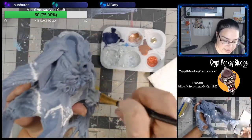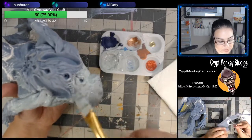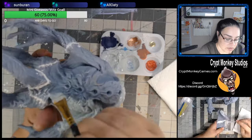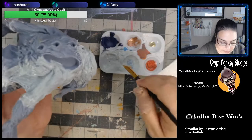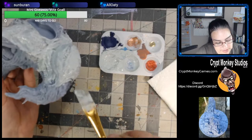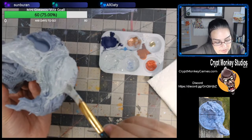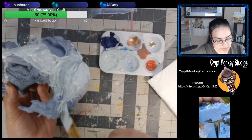So basically, I'm just slapping this paint where I think it's going to end up. But you know me, one coat is never enough with mine, because I also really enjoy having nice thin coats that I can build that color up in certain spaces and not necessarily everywhere. Because see, like this area around his eye, that definitely won't be this color. So I want to get in these ridges so that there's not a blank area where there's no color, but I don't need to go over that whole thing.